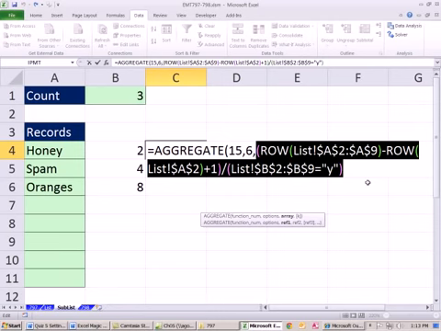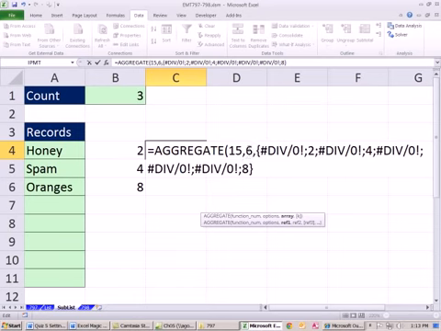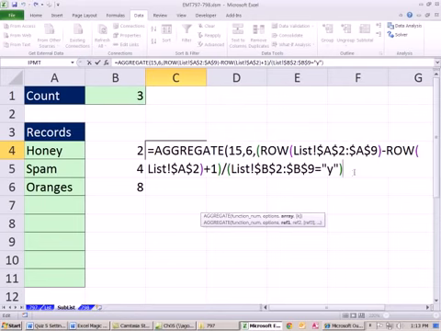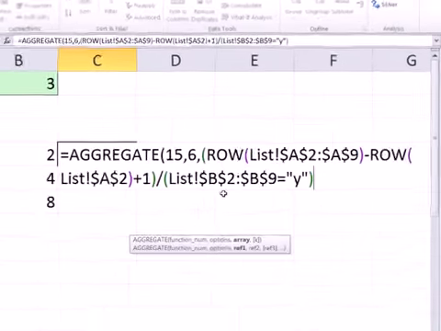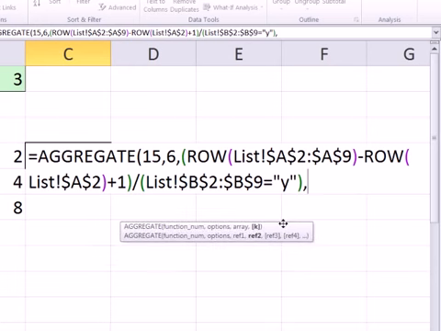Now, let's go ahead and check this out. Let's hit the F9 key. And sure enough, 2, 4, 8. The divide by zeros, those are the errors. The SMALL function will totally ignore those. Now I'm going to Control Z as quickly as I can. Now, the SMALL function needs to know, as it copies down, which one to extract: the first, second, third, fourth, fifth smallest, etc. So I'm going to type comma. And the k, that's which one of the small ones do you want.